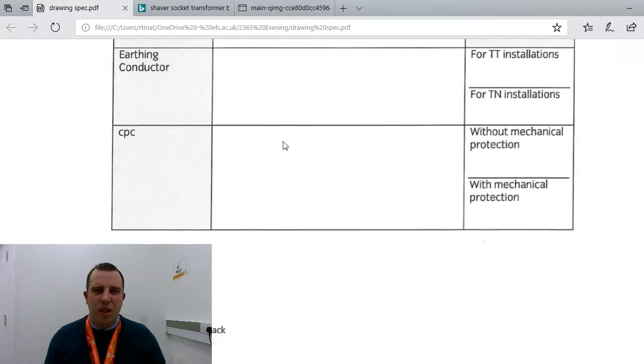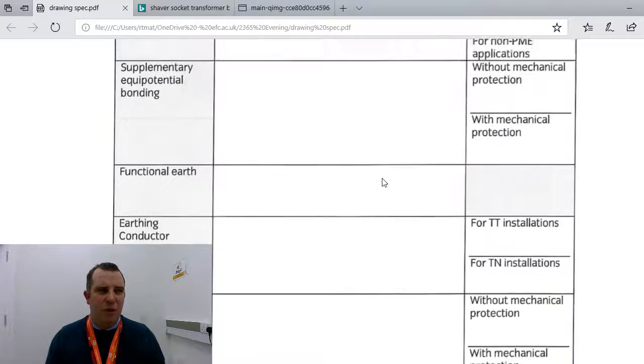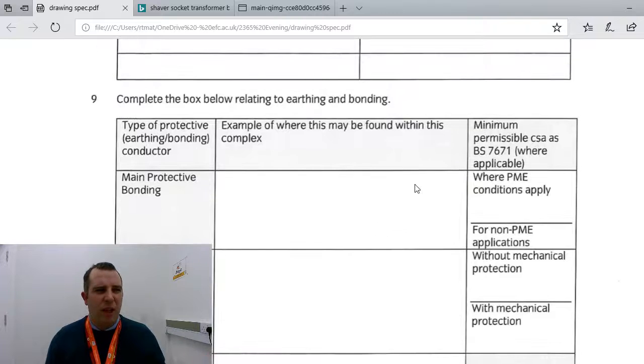So you've got to do a bit of research and say what it is, and then actually find out the sizes. Some of them you can find out the sizes, and some of them you can explain that you'd have to do this a little bit by calculation. So a little bit of research, and try to explain what you're doing. It's about looking at the whole thing and saying it.